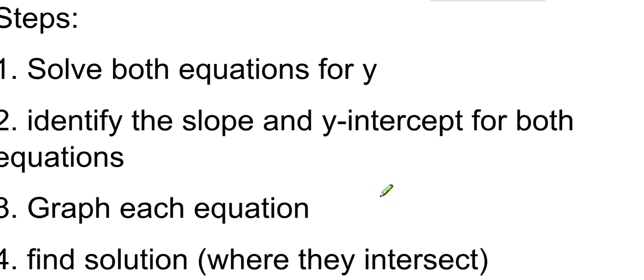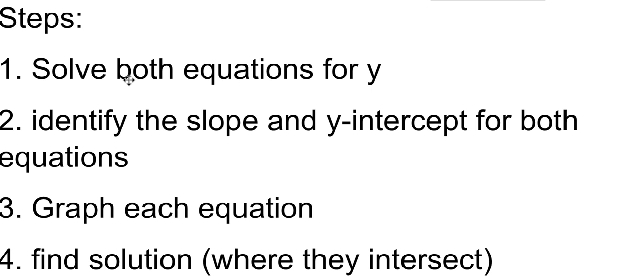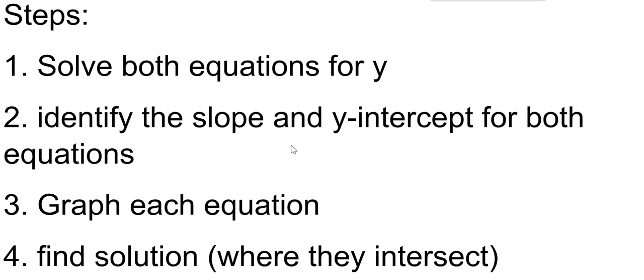When we go to graph, there are several steps we need to follow. The first step would be to solve each equation for y. Step 2 is to identify the slope and the y-intercept for both equations. Step 3 is to graph each equation and then find a solution where they intersect.